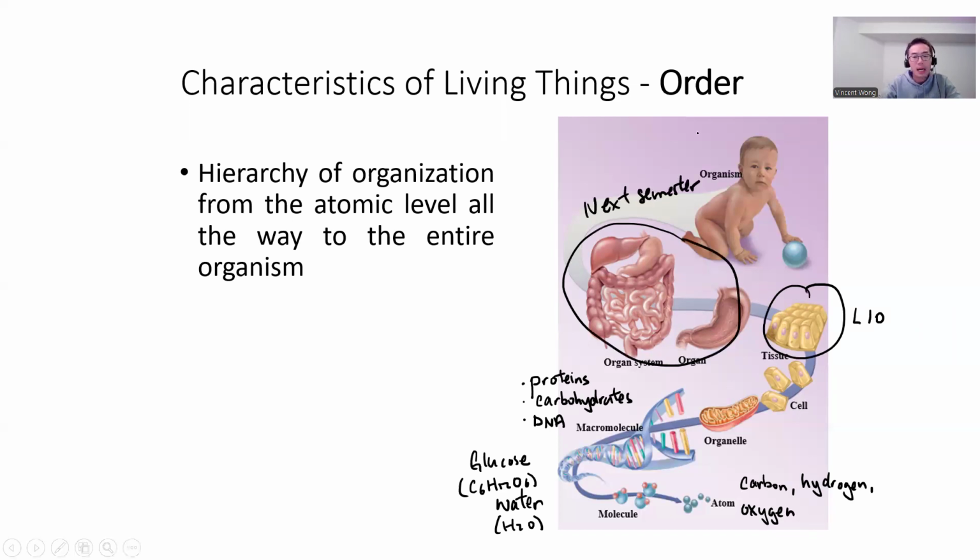Okay. So, by the end of the program, we would have ascended this hierarchy of organization. Okay. So what were we talking about? We are talking about characteristics of living things. And the first characteristic is order. Not just as an organism, but there is like a hierarchy of how to build an organism. There is structure associated with that as well.